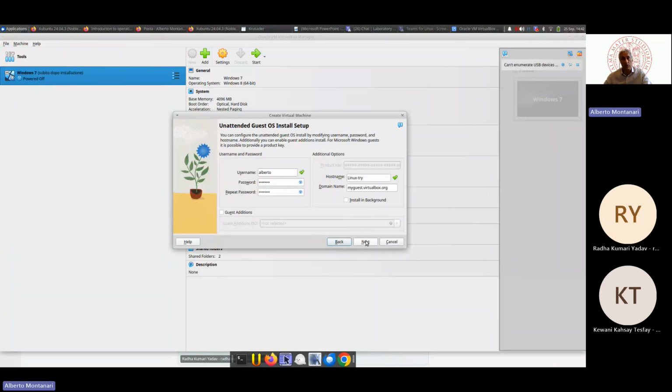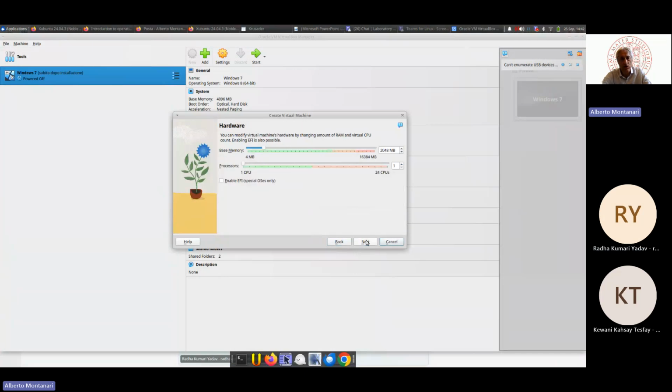Are you fine remotely? Yes, I completed till now. Okay. So next, this is an important section because you have to decide the resources to allocate to the virtual machine. So for the base memory, I suggest that you put at least some 4 gigas.